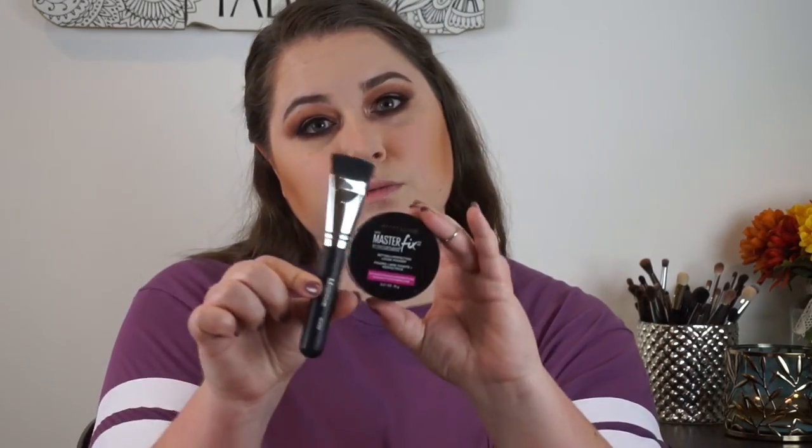And then I wanted to be more bronzy, and I have to admit I did go a little ham on the bronzer today, but what can I say, I love being bronze. And I went in with this Morphe M527 brush and my Hourglass bronzer and just added some bronzer on top of that contour. And then I use this Maybelline powder. This is the loose powder I was talking about earlier. I used it to bake, not in love with it for baking, but I did love it for setting, but I thought I would try it to see how it is for baking.